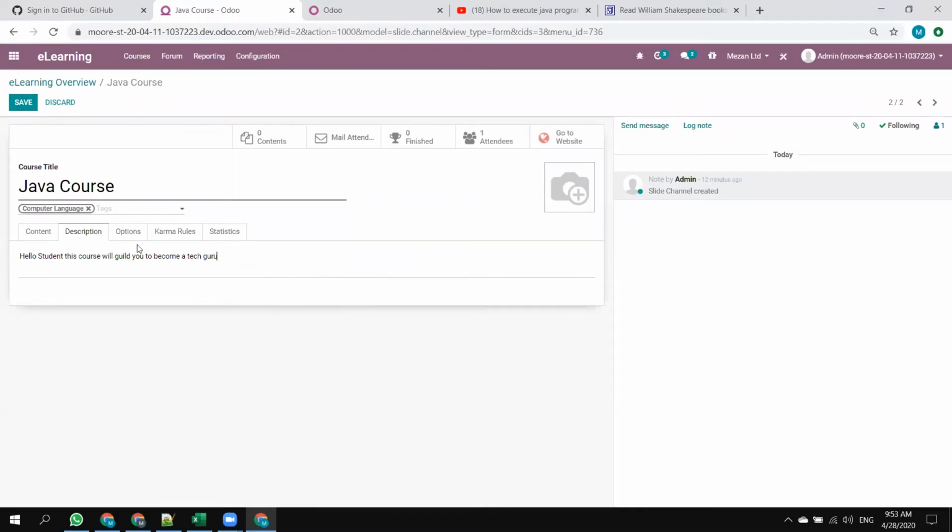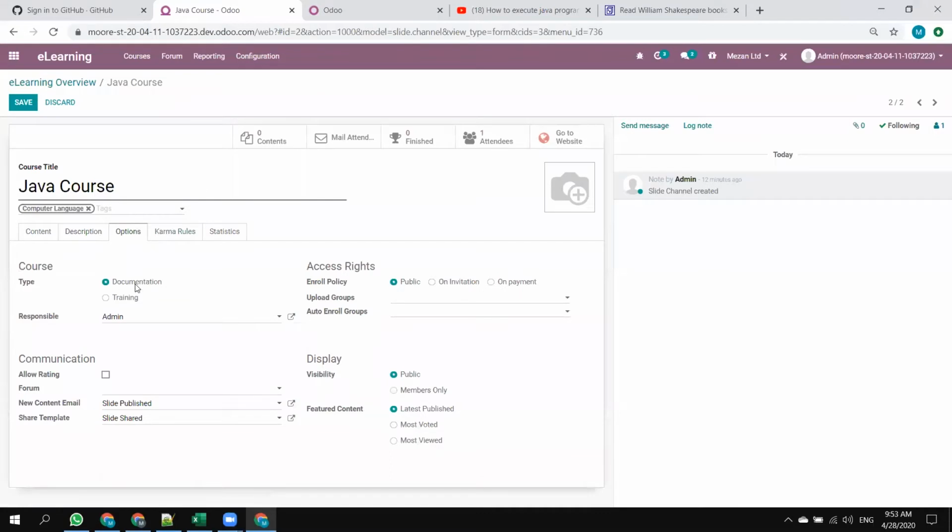Okay, and over here in these options, we can put that this course is either a documentation or a training. So let's say we're going to put it as training. For the responsible person for this course, I can assign a specific person who will be responsible for it.